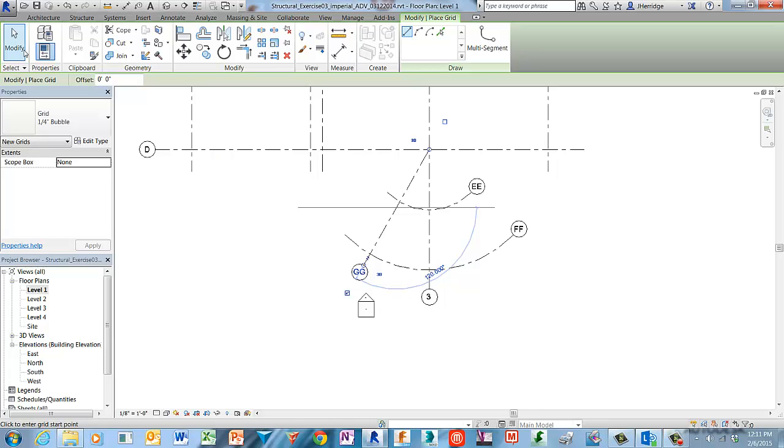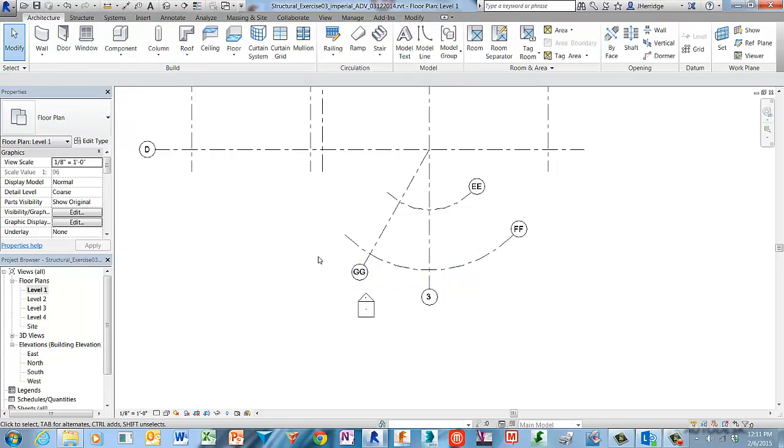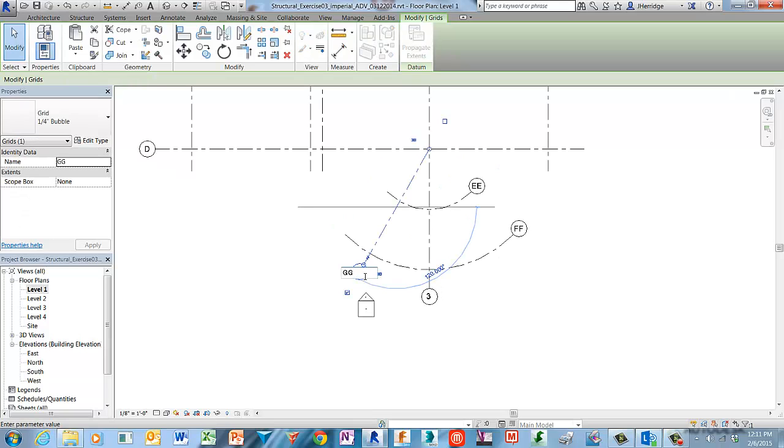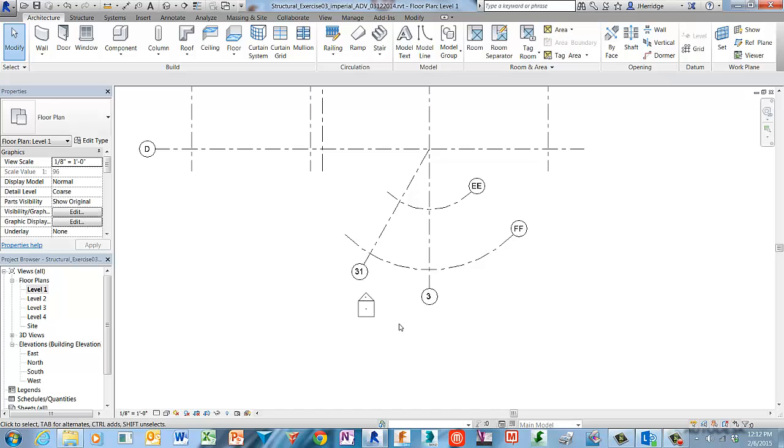Let's go ahead and select modify and the command. And to create its counterpart on the other side of grid line 3, first we'll go ahead and relabel it to the value of 3.1. And to create its counterpart to the right of grid line 3, we'll use the mirror copy technique.